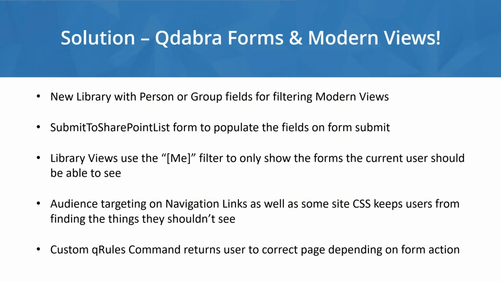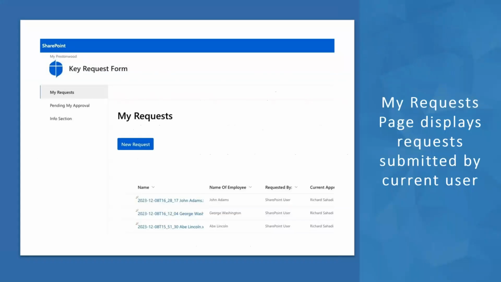So if I submit a form, I go back to the My Documents or My Forms view, or if I approve a form, I would go back to the Pending Approvals view, right? Help the user end up where they need to be. Yes. Right. Awesome. That's well thought out. I like that idea. So I've got some screenshots of what you're going to demo for us.